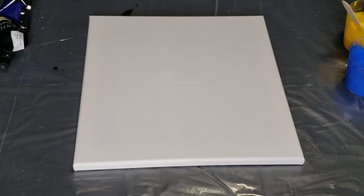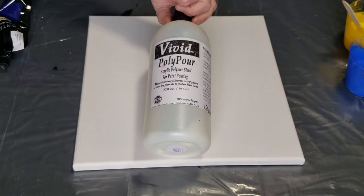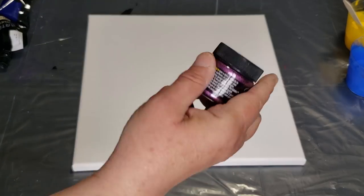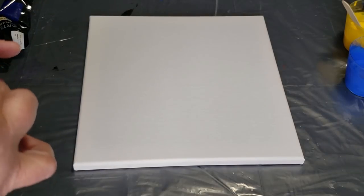Now the colors of the primary elements that I'm going to be using are mixed with Polypore, and Polypore is the pouring mixture that you use to make these paints. It's like making your own paints at home. An ounce of this requires maybe 1/8 of a teaspoon of colorant. These are the colorants, how they come. You just mix those two together and you end up with your own beautiful shimmer paints.